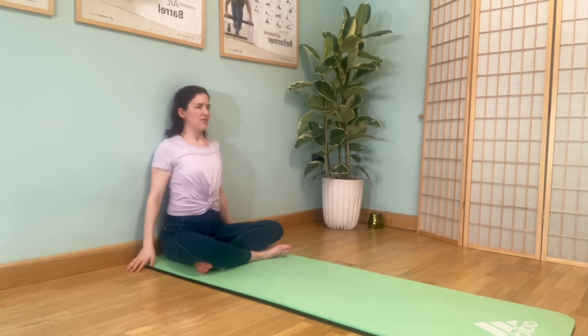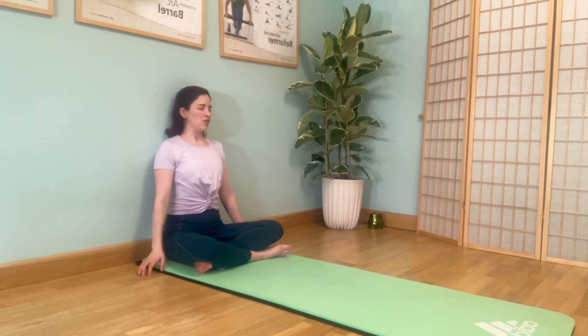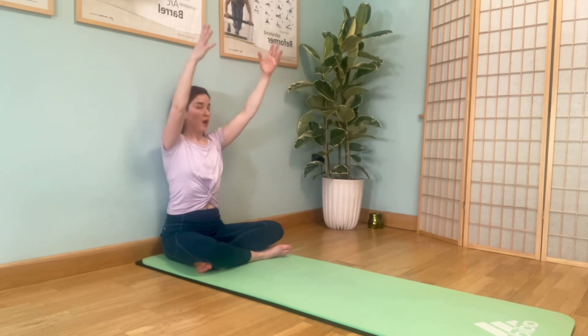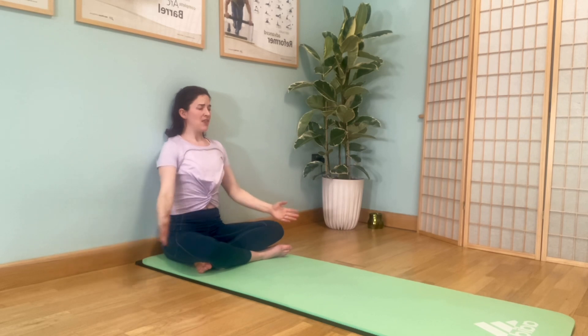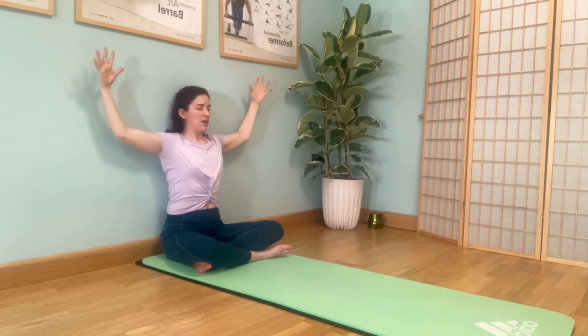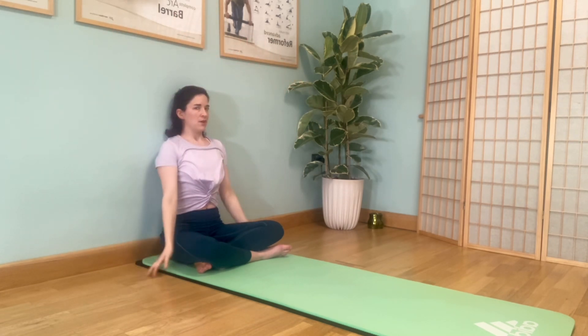Gently drop the hands, then lift and lower — elevating and pressing the shoulders. We're not going to a place of pain, just easy smooth gliding movements. Once you've found a place in between those two — optional shimmy, love a shimmy — draw circles forwards, side, and down with the arms. Depending on your comfortable range of motion, you may be gliding the backs of your hands up against the wall. But if that's too much — clicking, cracking, crunching, or pain — keep it within a smaller space. Be curious about symmetry, aiming for symmetry in your body, drawing easy smooth gliding circles.